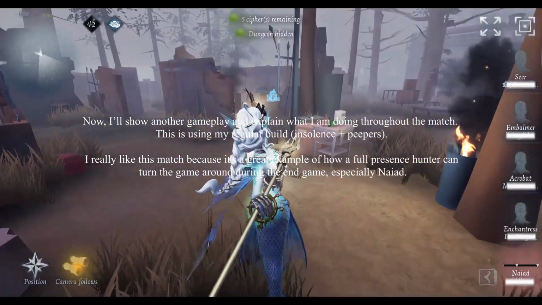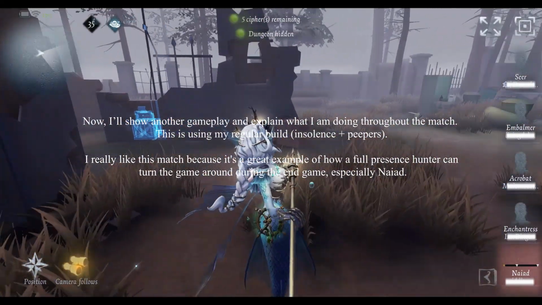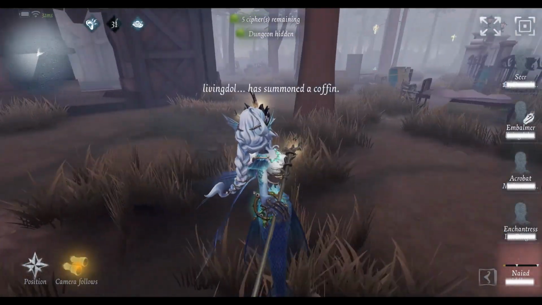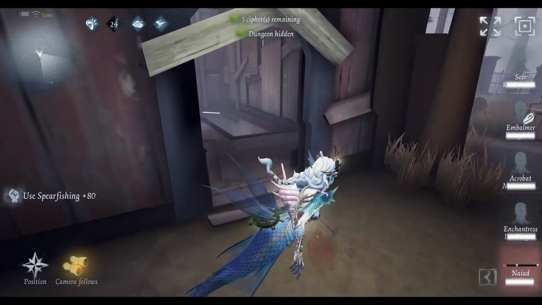This is using my regular build, Insolence plus Peepers. I really like this match because it's a great example of how a full presence hunter can turn the game around during the end game, especially Naiad. First, I am rotating around to survivor spawns and blocking off the shack area since I know someone is nearby.